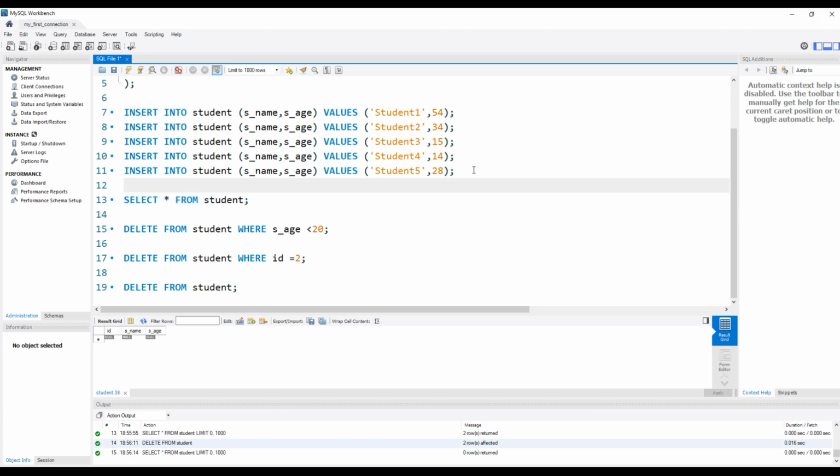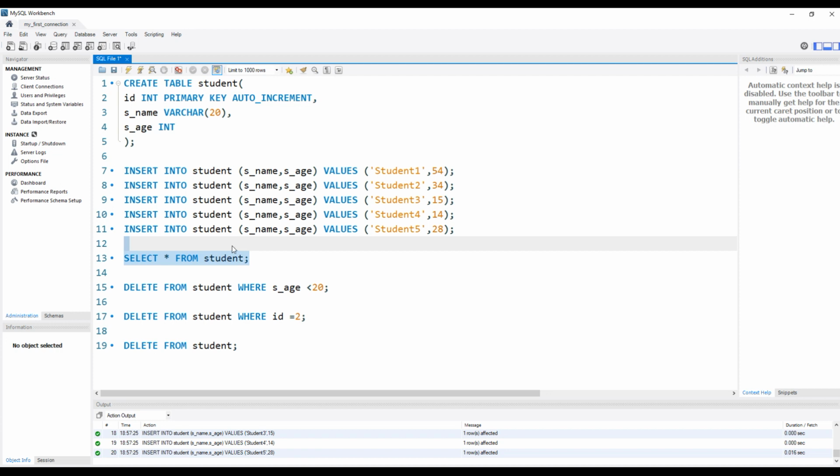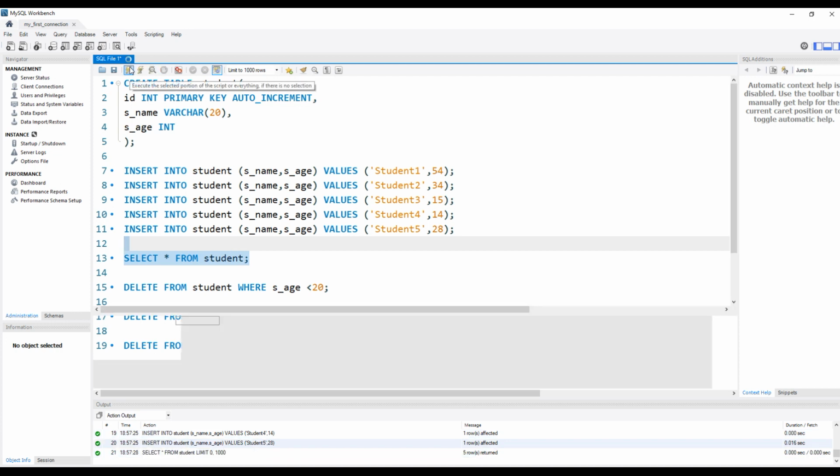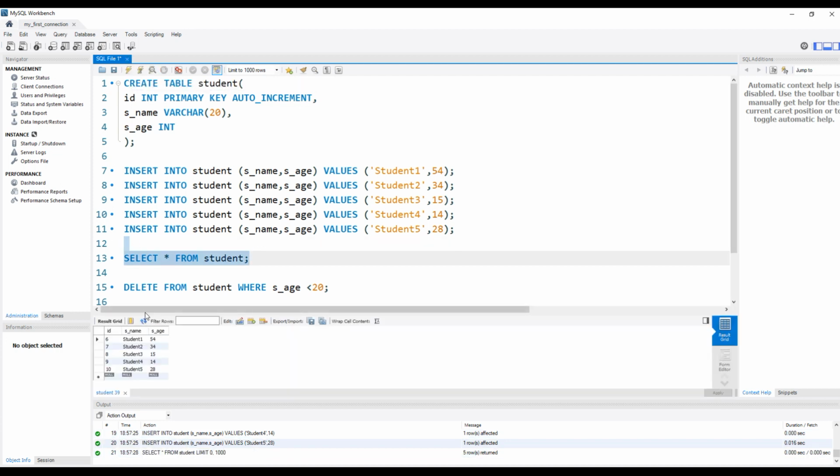But now, let's insert the same students again. If we run select all from student now, all our IDs will be generated from where they left off, even though we have deleted our original elements. Our IDs will not be generated again from 1. They will be generated from the last counter left in the table memory.